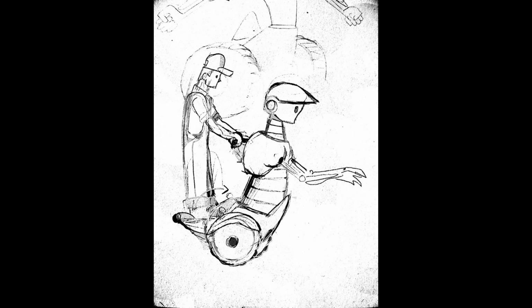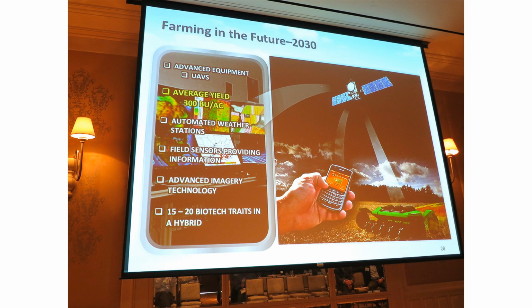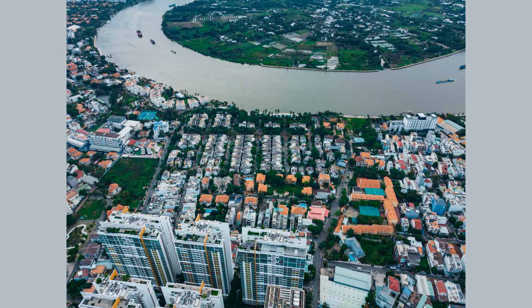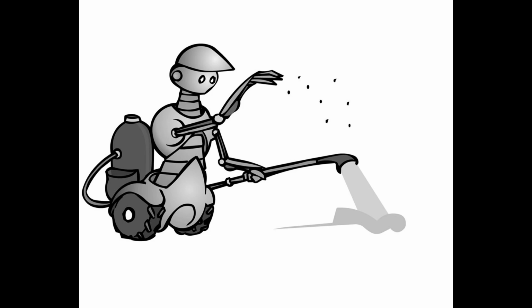The benefits of using robots in agriculture are numerous. First and foremost, robots can help farmers save time and reduce labor costs. By automating tasks such as planting, harvesting, and weeding, farmers can focus on other aspects of their operations. Inspection robots can help farmers identify issues with their crops early on, allowing them to take action before problems become severe. Drones can help farmers apply pesticides and fertilizers more accurately, reducing the amount of chemicals needed and improving crop yields. Robots can also help farmers reduce their environmental impact.